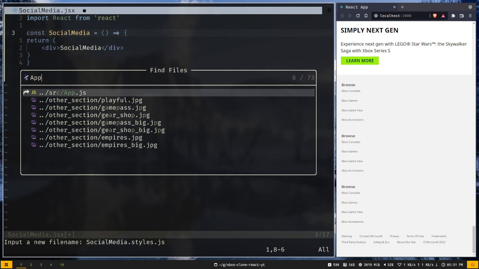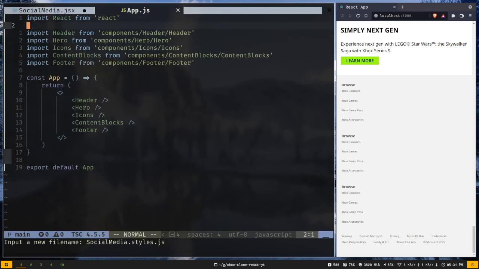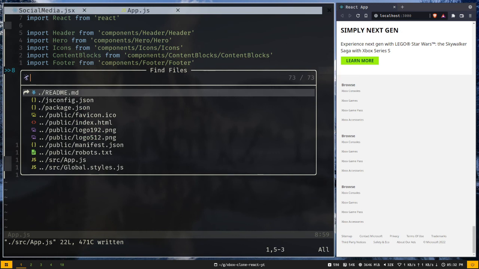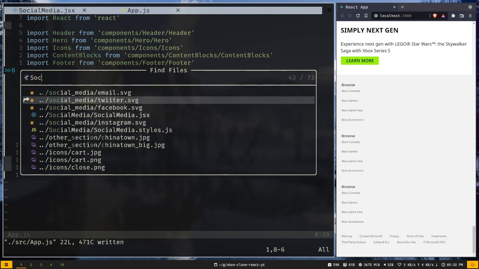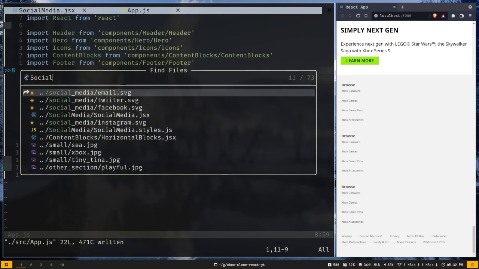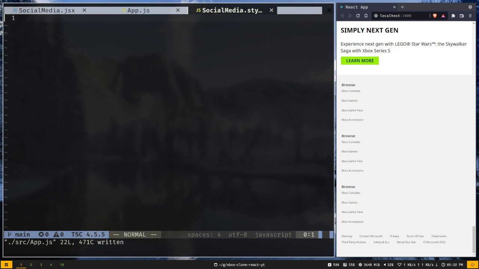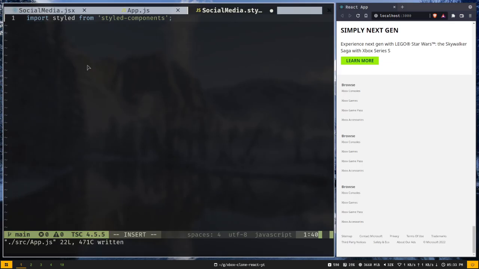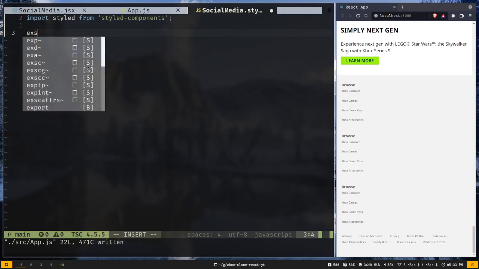Let's open up the app.js file. Let's import social media. So let's open up the social media styles file. Let's import styled components. We need to create 3 components. One component will hold everything, another component for the text, another component for the media icons. So let's create a component.